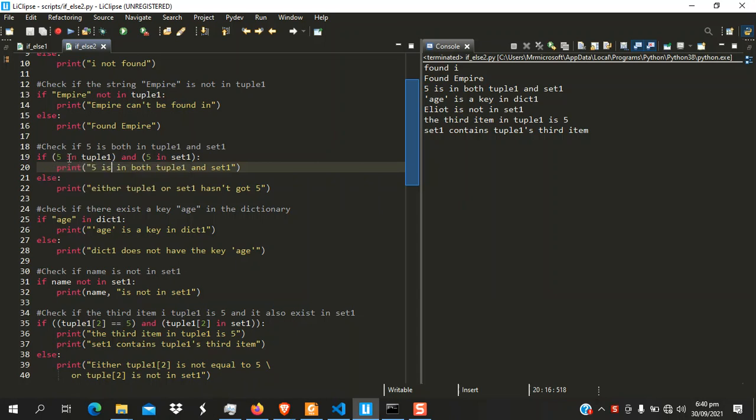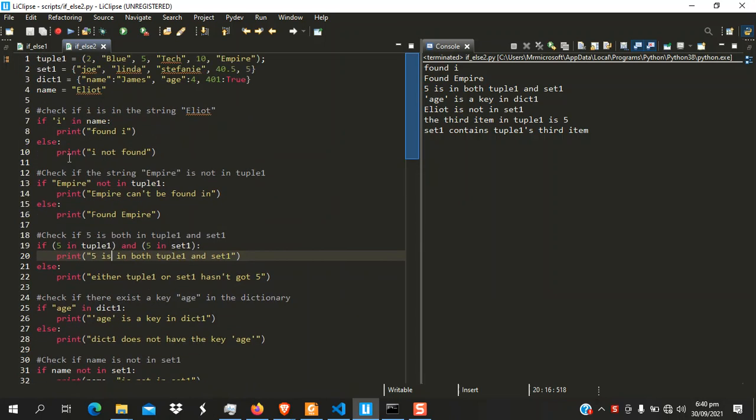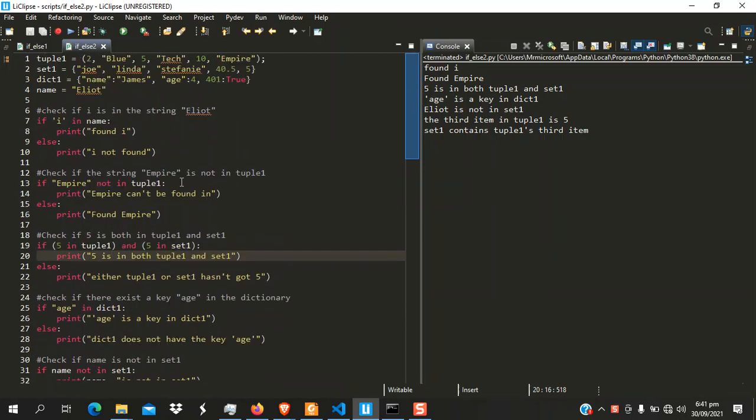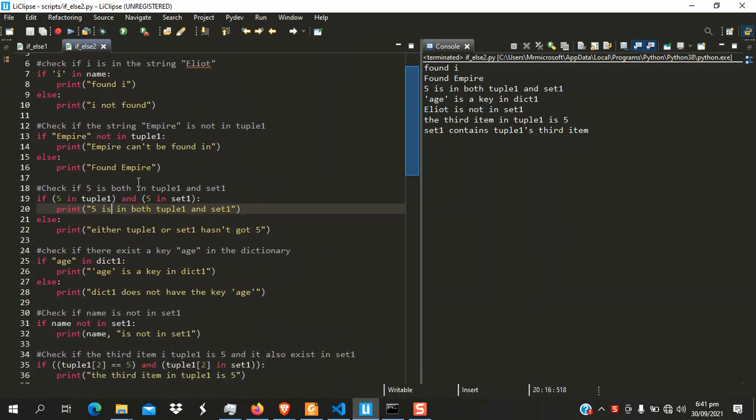The left operand is 5 in tuple 1. Let's check, is 5 in tuple 1? Yes. So the left operand is true, and 5 in set 1? Yes. So the right operand is true. True and true gives true, like I explained earlier. So we have 5 is in both tuple 1 and set 1.